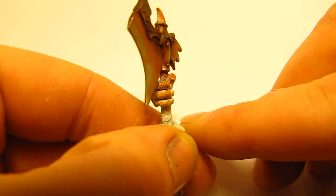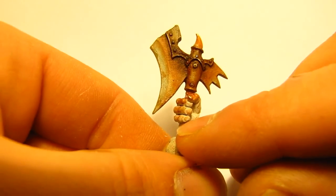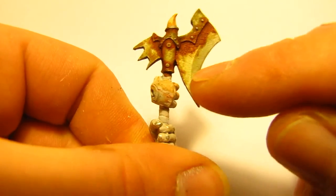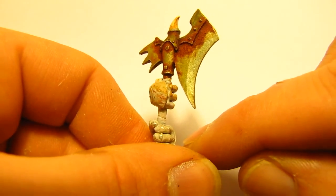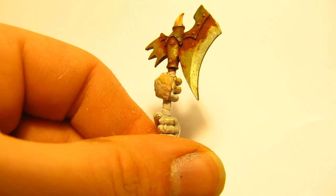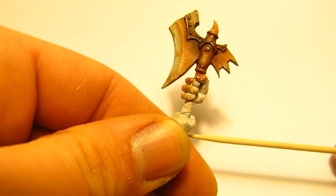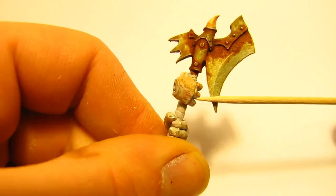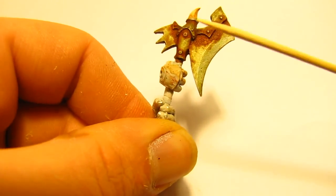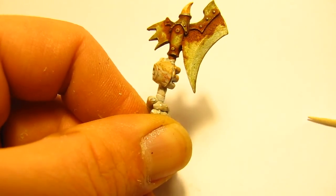So on closer personal inspection, that was a tongue twister for me, wasn't it? I was hoping that the way I done it previously, the big pigments with the oil wash, would have turned out better than this side with the Modelmates. But my personal opinion, I hate to say it, the Modelmates one is far better and superior than the technique I used to use. One of the techniques I used. It's giving more of a realistic feel, and it does actually look like rust. But I still had to use a pigment to go into the product. You can still use it as a normal product.